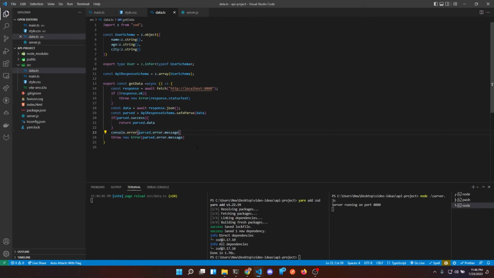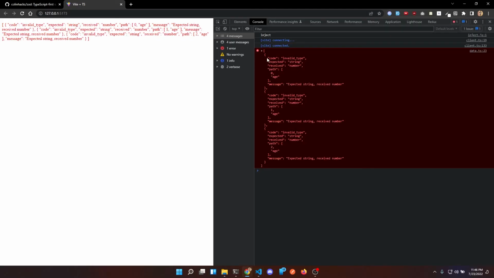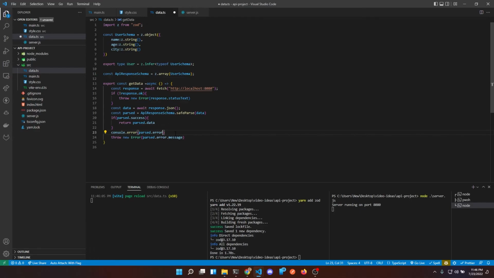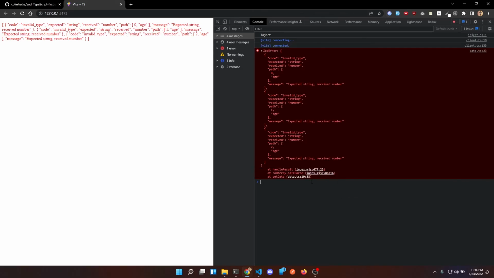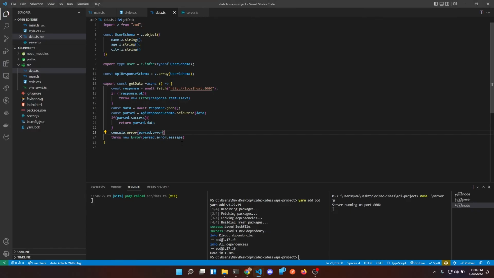It's an object. This is an object, and this is an object. Oh, that's why. Let me just take a look at parse.error. So parse.error is going to be an array, and each of them is gonna have a message, right?